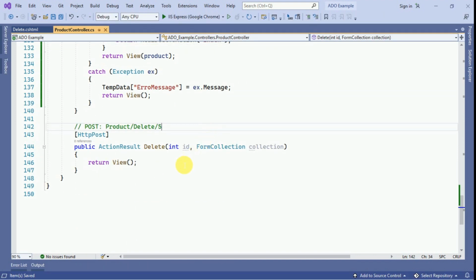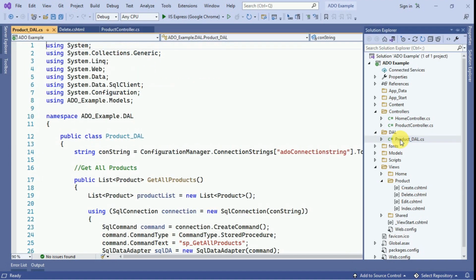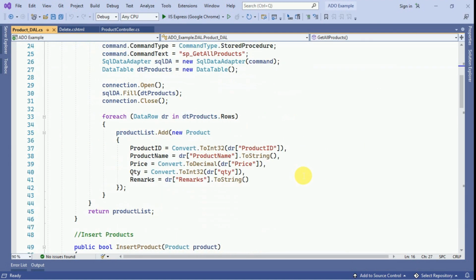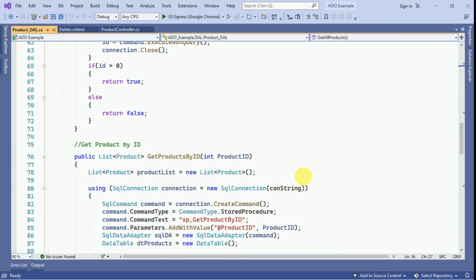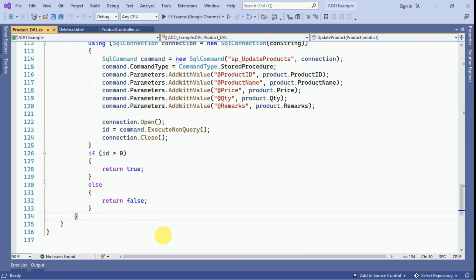Now we have to post the data from the controller to the data access layer to delete the record. For that, go to our DAL folder. This is the data access layer which we created in previous sessions. Now here we are going to create one more function to delete the product.